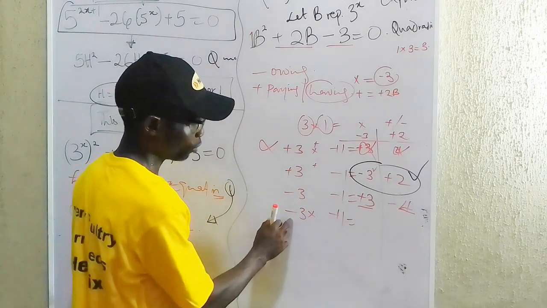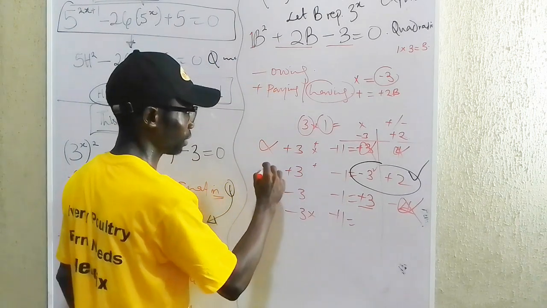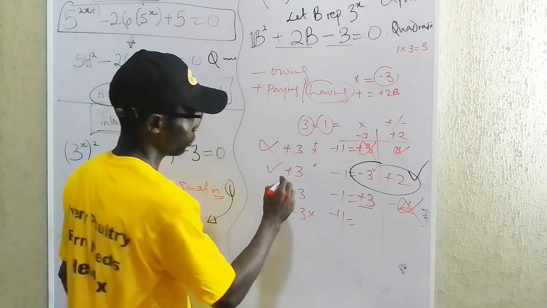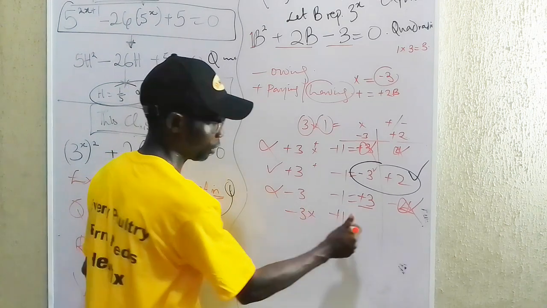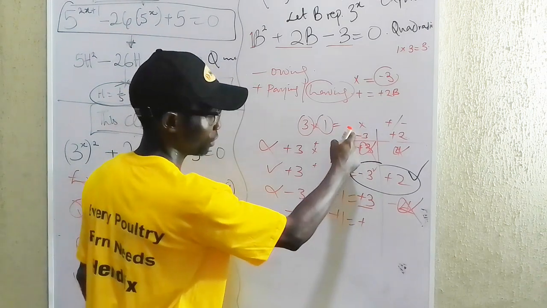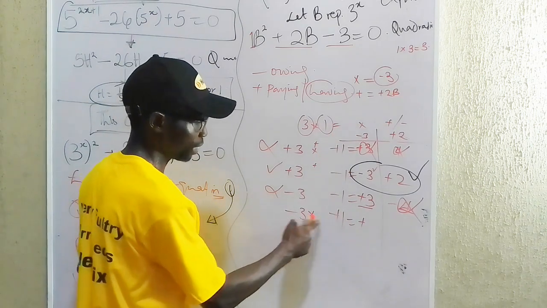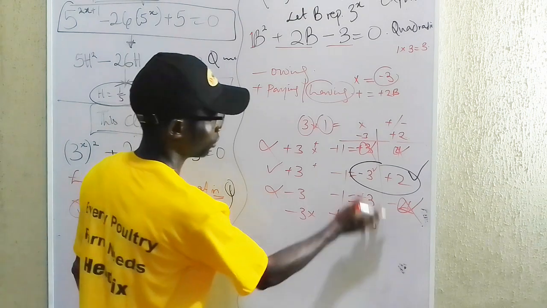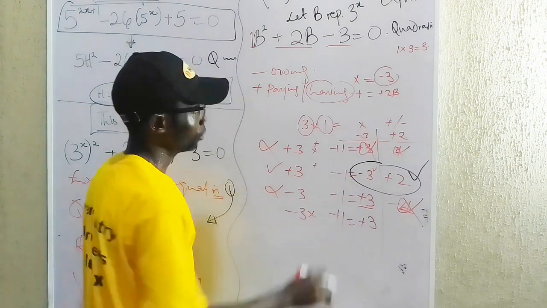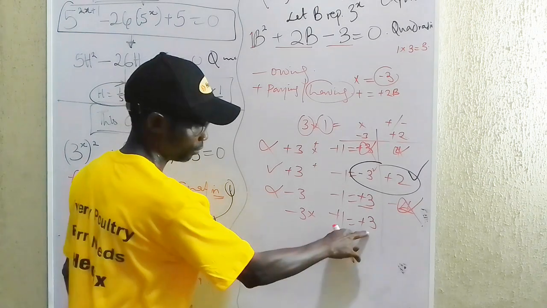Now, if I come to this, so that means this option is wrong. I think this is already correct. So now if I look at this, minus times plus is what? Plus. It's already wrong. This is minus. So let's just go ahead. 3 times 1 is 3. Now, this is already different from this, so it's not going to be correct. Because what we're looking for is minus 3, not plus 3.